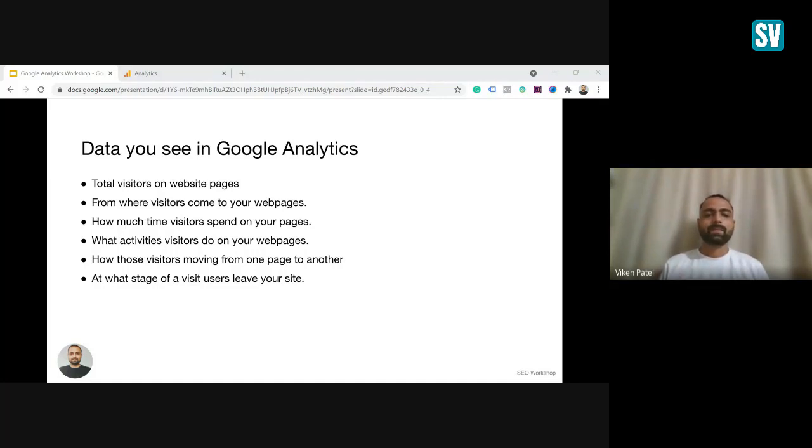So there are multiple ways from where you can get visitors, and you can choose all those ways. Further, how much time visitors spend on the website, I think you can also learn that. मतलब कितना time लोग spend करते आपके web pages पे. That is also an important part of it. Apart from that, visitors क्या क्या activity करता है, कौन से पेज से कहाँ जाता है, वो सब भी आप ट्रैक कर सकते हो. और कौन से स्टेज पे आपका विजिटर आपको छोड़ के जा रहा है, वो भी आप ट्रैक कर सकते हो.